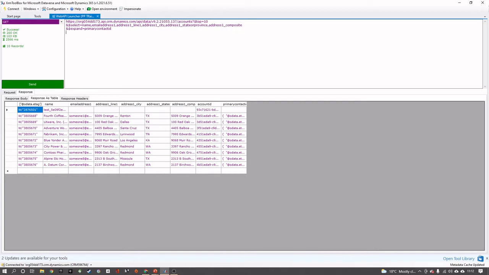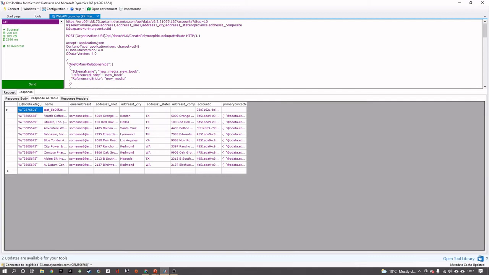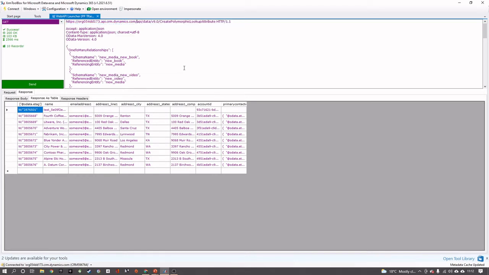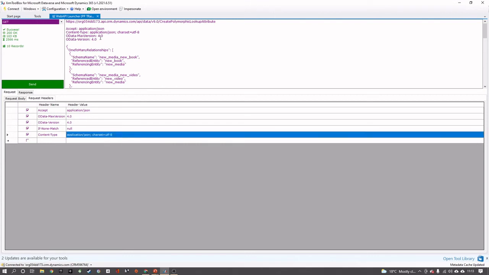I'm making one here. I just pasted all the schema here, and I'm removing that to call my CRM instance. So you can see this is the instance I need to call, and this is my request headers. You can see accept is there, it's all there. I just want to change that to the given one. Yeah, so I can delete this.